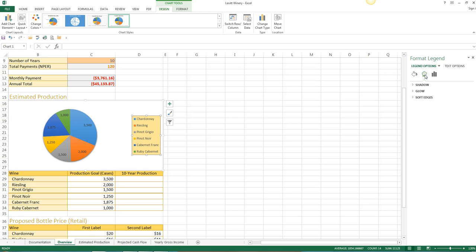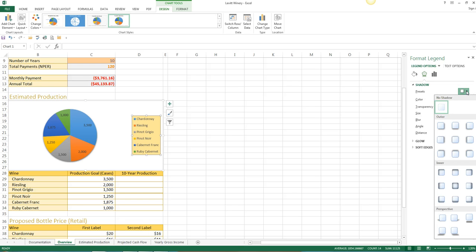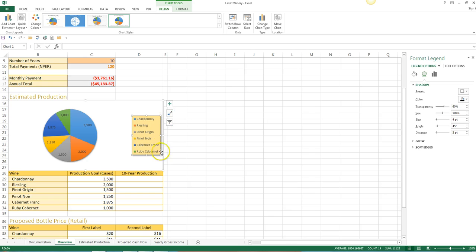Step number 8. Click shadow to display the shadow options, and then next to the presets label, click the shadow button to display a gallery of shadow effects. Okay, so here's our presets. We're going to go right there, and that's going to drop down our palette of shadow effects. And finally, step number 9, click the offset diagonal button right, that's in the first row and the first column. Touch it, read the little screen tip, offset diagonal bottom right. Go ahead and click that. And we just added a little shadow to the outside.